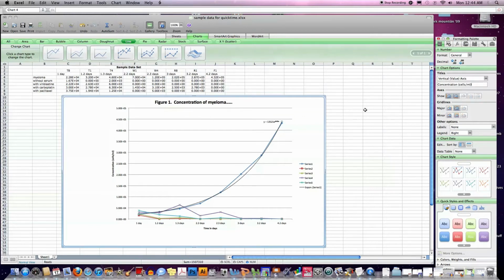All right, so if you run into any questions, just send me an email. Hopefully that was useful to you, and obviously this is Office for Mac, but Office for Windows, you should be able to figure out, based on what I've done here, and have no problem transitioning to that. Okay, so good luck, and hope that works out well for you.